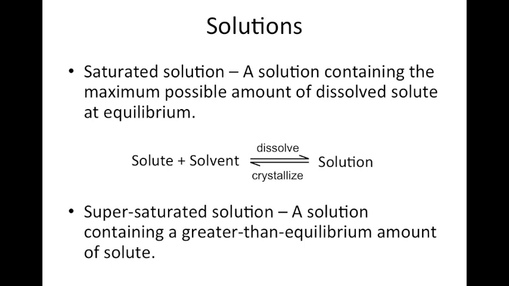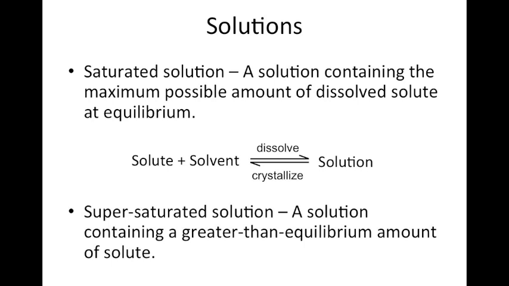A couple of other terms and definitions that we want to be familiar with are for solutions. We can have a saturated solution. A saturated solution is a solution that contains the maximum possible amount of dissolved solute. So say that you had sodium chloride, you put the sodium chloride in a liter of water and it dissolved. You can keep adding sodium chloride and it will continue to dissolve up to a certain point. That's the saturation point. If you continue to add sodium chloride past the saturation point, then the additional sodium chloride will not dissolve and will just sink to the bottom.